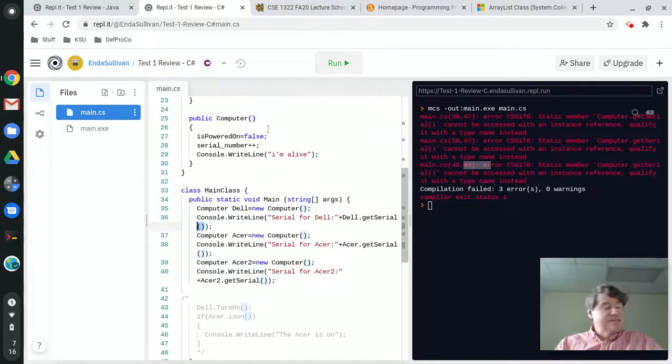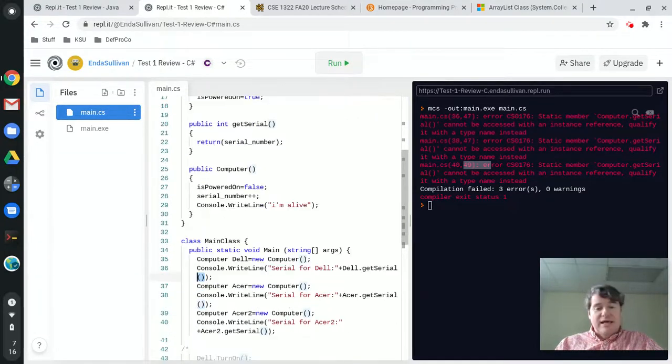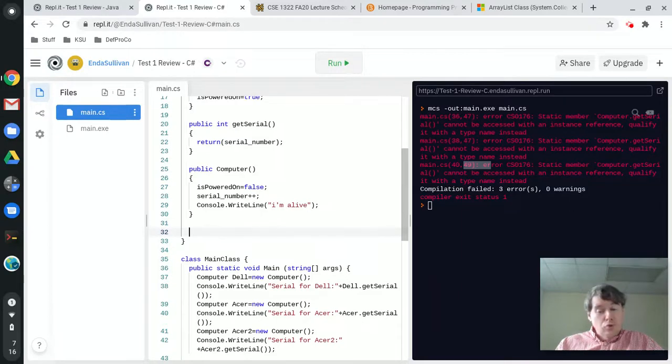You've seen how to make setters and getters in here, and you've seen how to instantiate the class. All right, so the next thing I'm going to do is show you how to overload, not override, we're going to overload the constructor. So I'm going to say public Computer, and I'm going to take in a manufacturer, which is going to be a string.